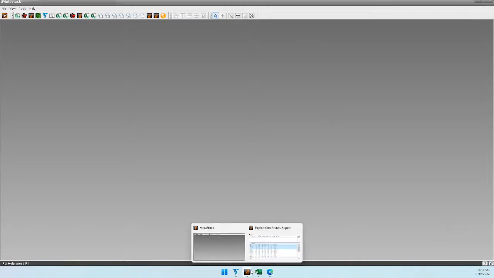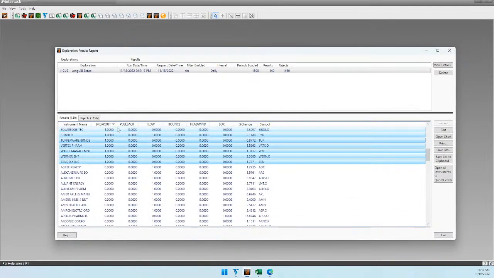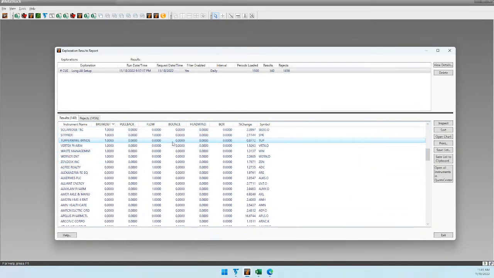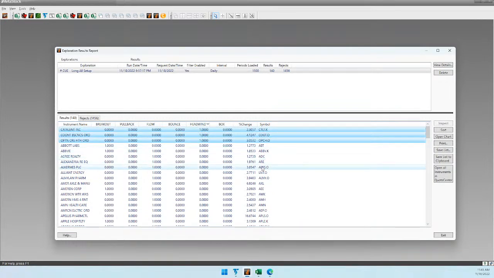Let's look at the scan result again. So I looked at some of the breakout candidates. Let's now switch to another category. Let's look at some headwind candidates. Is there any headwind candidate? There will be, yes, three of them.